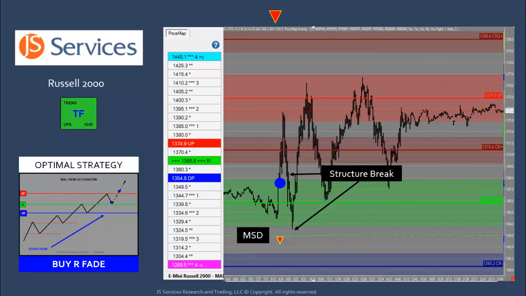Fact is, the market did break structure by trading below the CR plus VAR metric, which negates the aggressive buy structure and puts the market in a more digestive position. Is the sell DIR breakout hedge theme signal still valid? Yes, it is, but at the moment so is the buy-R fade optimal strategy, using a maximum stop distance stop. If you were running both optimal and hedge strategy themes with an automated system, there would be a point where the strategies would cancel each other out, and only after one was stopped out would there be a position.